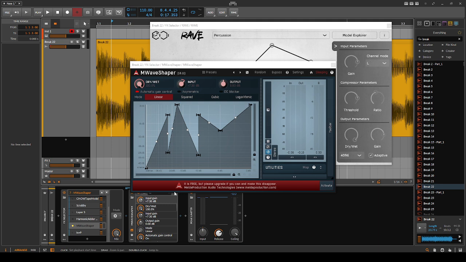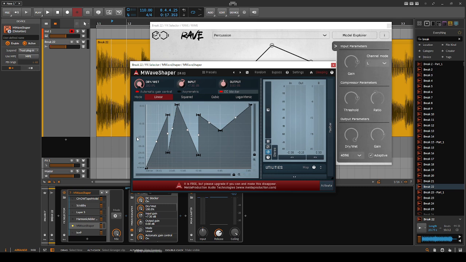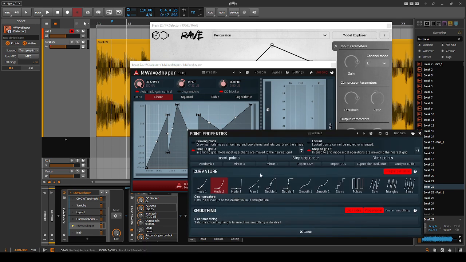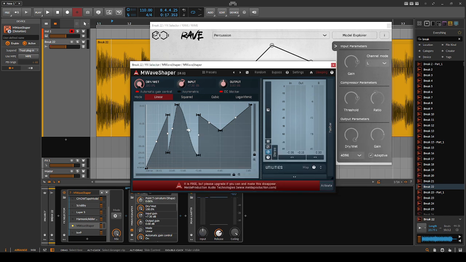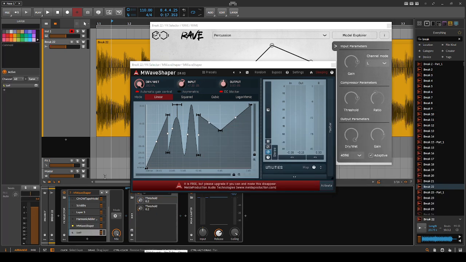Very nice. There's a multi-band version of this, which is much nicer, but it's paid, so I'm not gonna talk about it here. But this is just a neat wave shaper. You can draw stuff, you can insert all these. If you want a sinoid fold or any kind of specific wave shape, you can just make it with this. These kind of control the smoothing. You right click in here to change these kinds of shapes, and then I would suggest you just explore.